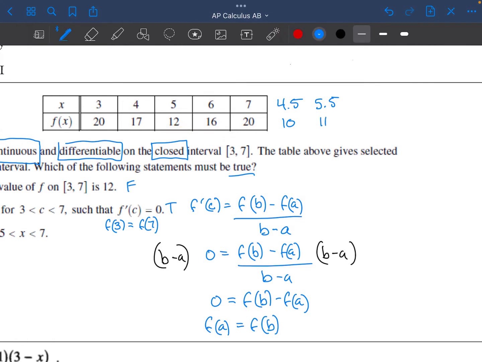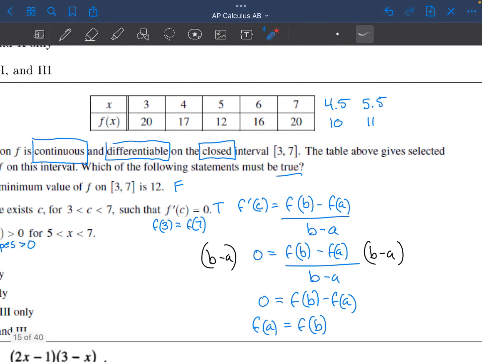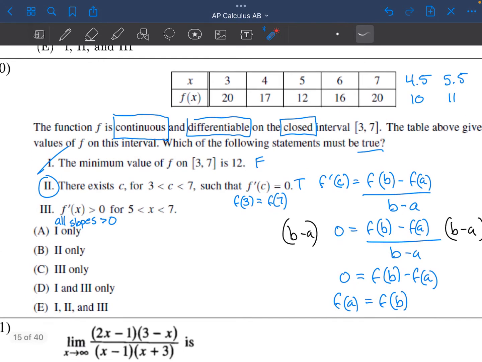If that value was added to the table, then it would not be true anymore because I would go from 12 to 11 and then from 11 to 16 and then from 16 to 20. I've gone down, so I might still have a negative slope. Because we have incomplete data, we don't know all slopes. In general, it seems to agree with that, but we can't prove that. It doesn't have to be true. So this one is potentially false because it's incomplete data.